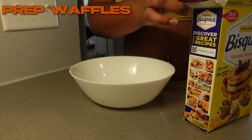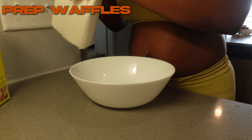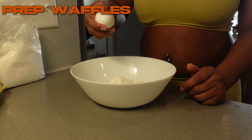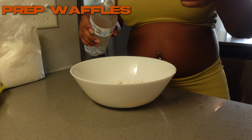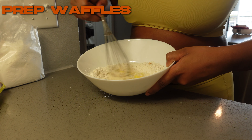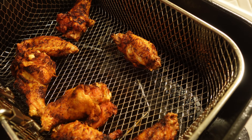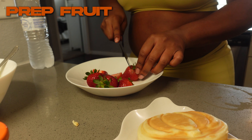Here's the pancake mix I'm going to be using today. I'm just going to eye the amount. I was also supposed to get some milk but I didn't, so we're going to have to use water today — it's not going to be the first time somebody ate pancakes made with water. I'm going to put an egg in here, add some vanilla extract as well, start with a little water then mix. The chicken is now done and I'm just waiting on the waffle maker to get hot, then make the waffles, eggs, and cut up some strawberries and we're ready.